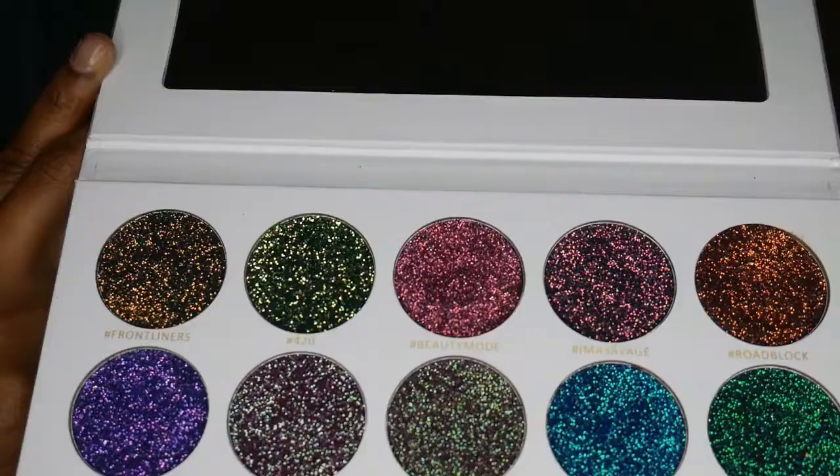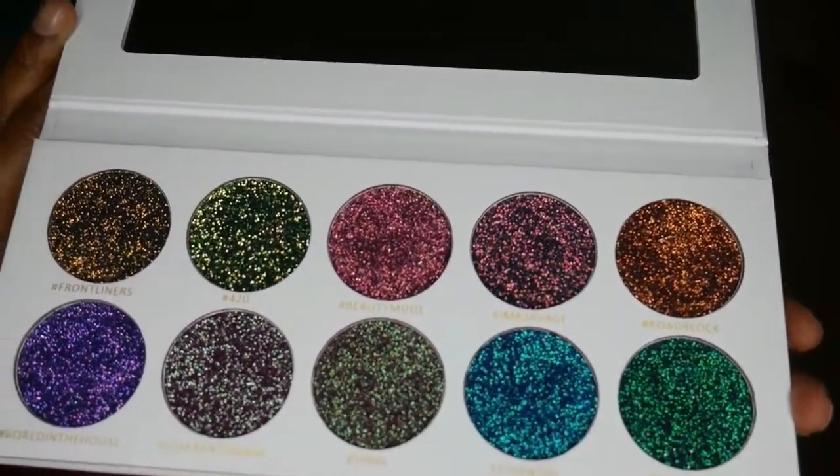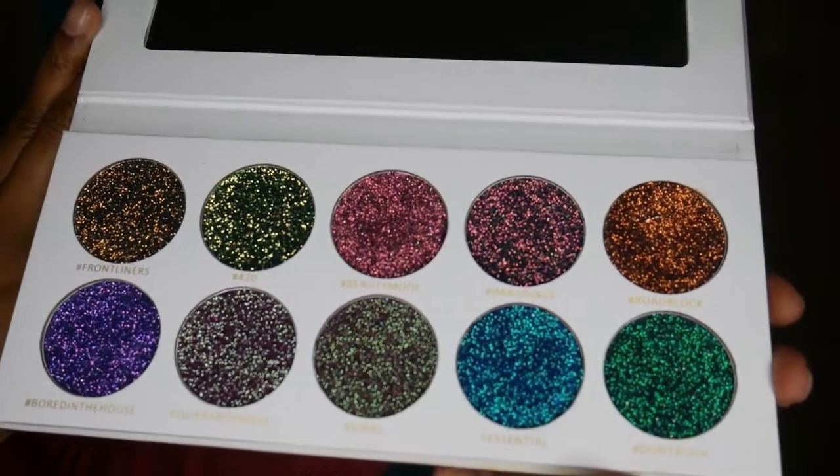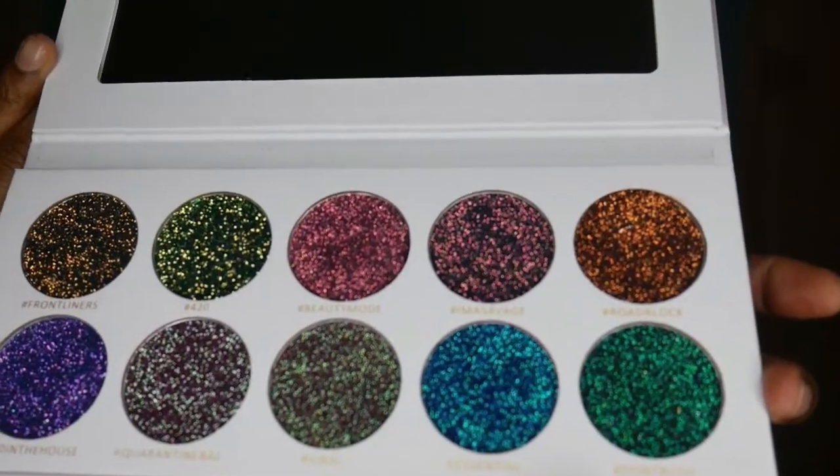and like I said, it doesn't need glue. Sorry you guys, I'm having a brain fart today. It's self-adhesive or self-adhesing. That's one of my favorite aspects of this palette.